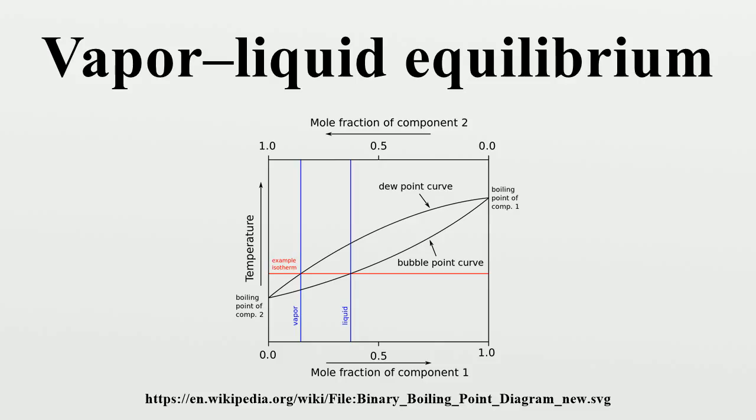VLE data is a function of the total pressure, such as 1 atmosphere or whatever pressure the process is conducted at. When a temperature is reached such that the sum of the equilibrium vapor pressures of the liquid components becomes equal to the total pressure of the system, then vapor bubbles generated from the liquid begin to displace the gas that was maintaining the overall pressure, and the mixture is said to boil. This temperature is called the boiling point of the liquid mixture at the given pressure. The boiling point at an overall pressure of 1 atmosphere is called the normal boiling point of the liquid mixture.